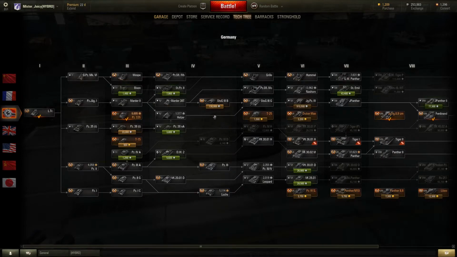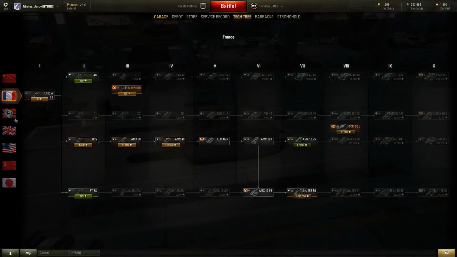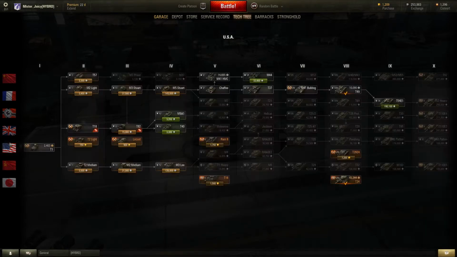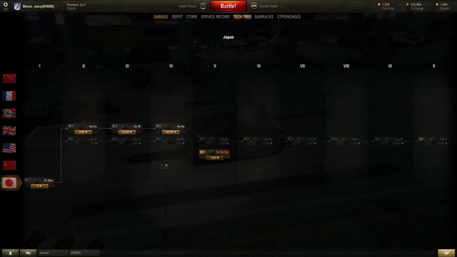Right, so this is the tech tree. Looks a mess, but it's quite simple. On the left side you have the country which the tech tree is coming from. So at the top you've got the Chinese. Below that we've got the French, which I haven't played very much of myself. And you've got the Germans, which I've played quite a lot of. Most of my games are in German tanks, I think. Then you've got the British, which I've played a bit. Then you've got the Americans. Then you've got the USSR. I've played quite a lot of them as well. And then you have the Japanese.